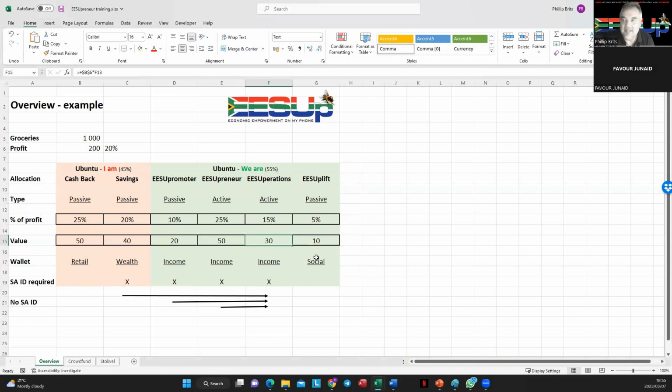Then the last one is the EaseUp Lift. On the EaseUp Lift, what we do for people in estates is we say, if the estate buys into EaseUp, then we will allow people who live within the estate to say, listen here, take my 5% and put it towards the estate's levies. So it could make the estate's levies less, or the estate could say, listen here, we live next to Oudtshoorn, I think, is the nearest township to you guys, or it could even be Diepsloot, I'm not sure.